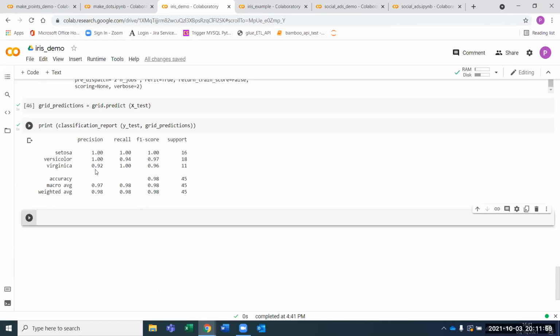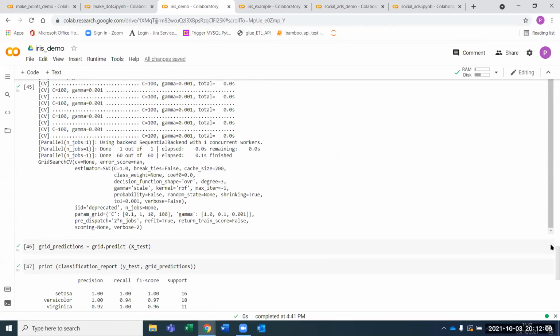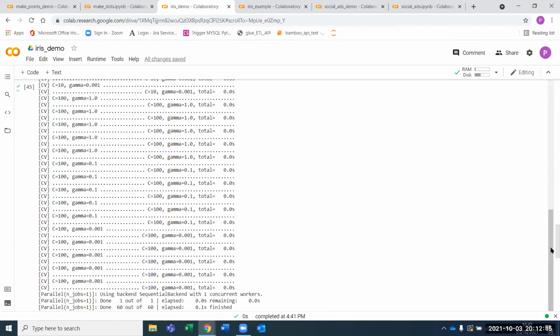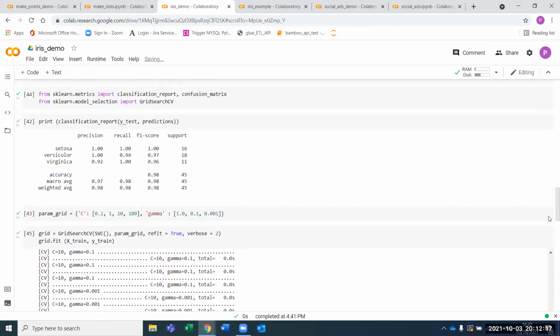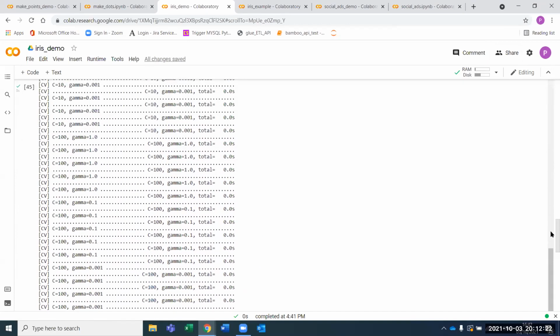This point is still misclassified, and so I have a precision of 92% for this. But in general, this is how grid search is done. The only thing that I learned from this is my point was not misclassified because of the wrong choice of the C and gamma parameters, which is also a finding in itself. And with this, I've basically gone through the IRIS data set and talked about how we can fit a support vector classifier to this data.